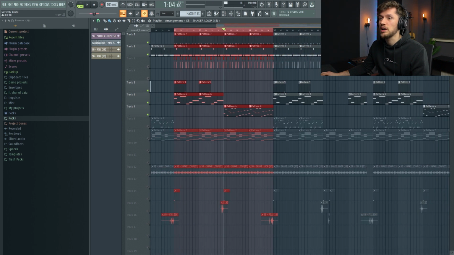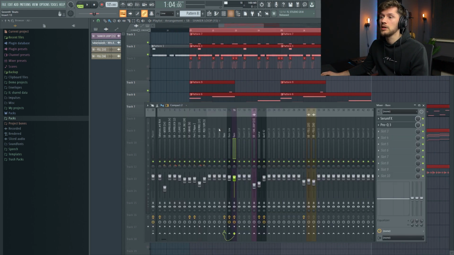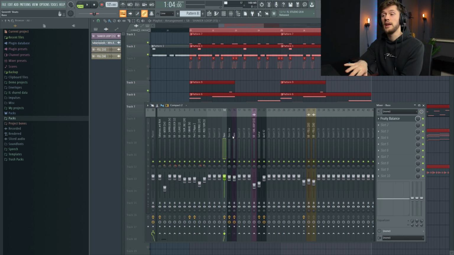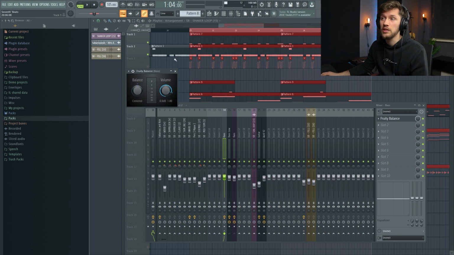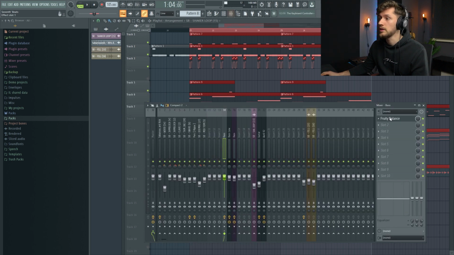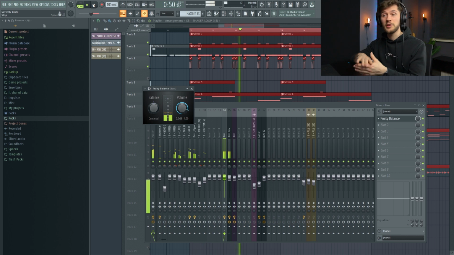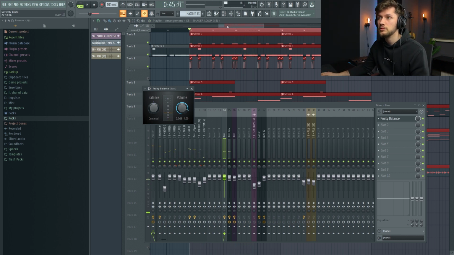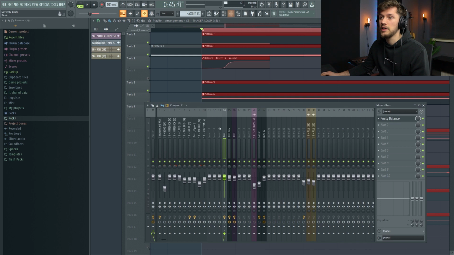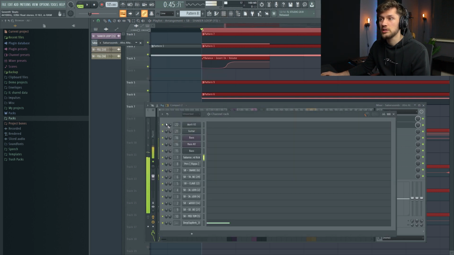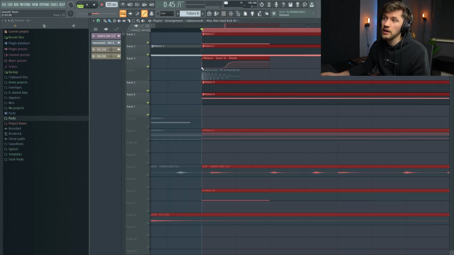I've also used some sidechain animation right here. I've used those elements and just linked them as a bus to this bus channel right here, added a Fruity Balance, and automated the volume, like this. Every time a kick is playing, the volume is reducing. Just create an audio clip right here and then drag in your kick. So this kick right here, drag it in and create an audio clip. I think this is the easiest way to sidechain your low frequencies.